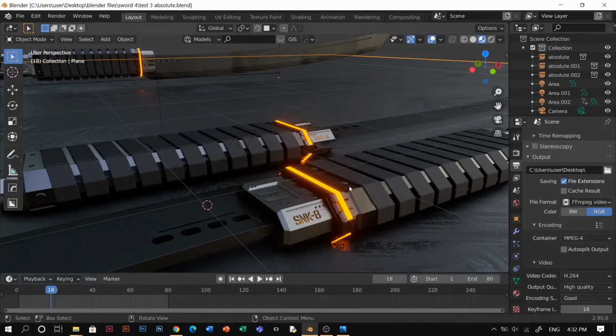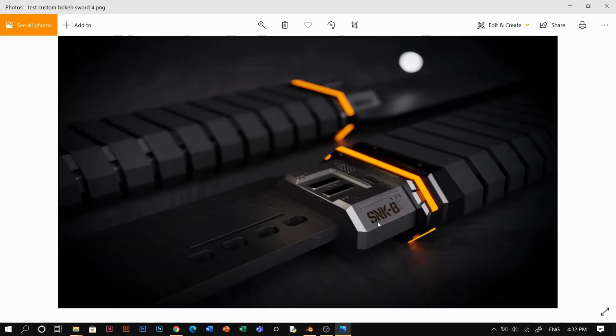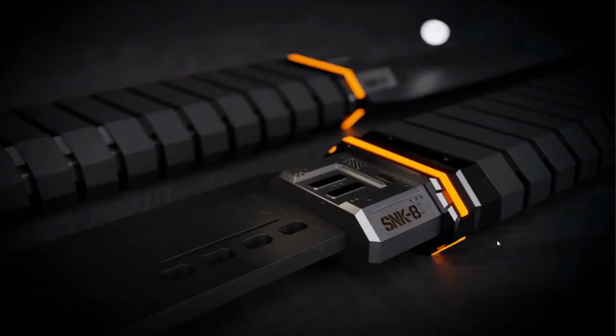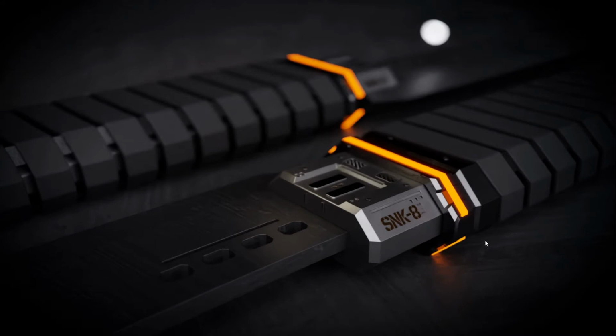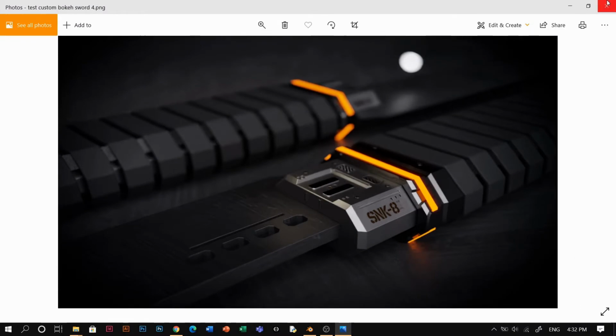But the problem is that with this type of rendering, you have to do it in Cycles, not in Eevee yet. I don't know why. Maybe soon they will provide this kind of custom bokeh. But holy shit, mate, once I found out about this, I literally cried, this is insane. You can achieve this render quality from Blender, and make it even cooler in Photoshop. It's insane.